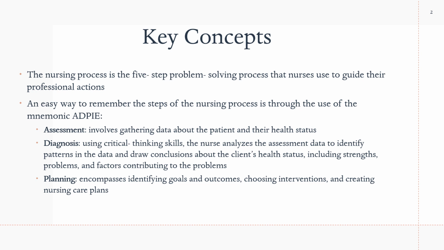The nurse will analyze the assessment data that we just gathered to identify patterns in the data and draw conclusions about the client's health status, including their strengths, their problems, and the factors that may be contributing to the problems. And then P, planning. Planning will encompass identifying goals and then outcomes, choosing interventions, and then creating that all-important nursing care plan.